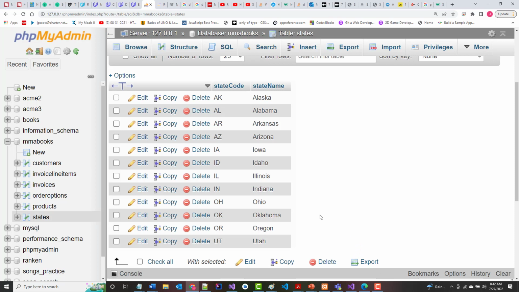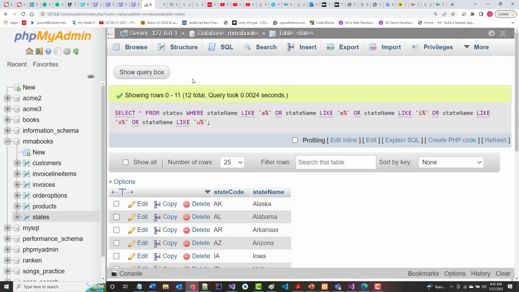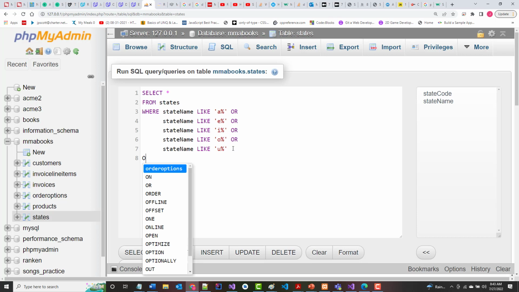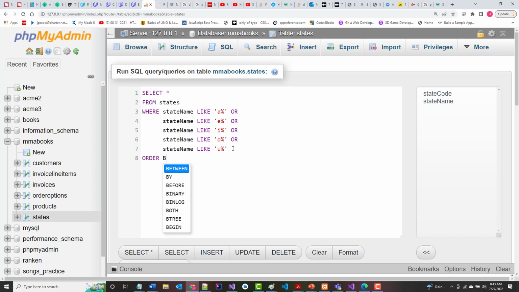Let's do just a little bit of work here, and that is, let's go back to where we had our query, and probably already is, but we'll do an order by state name, just in case.